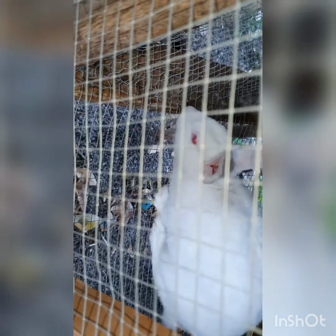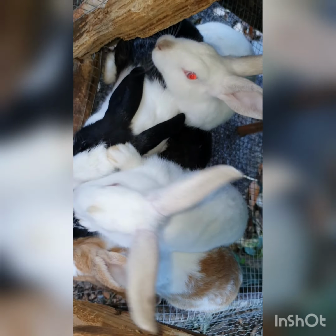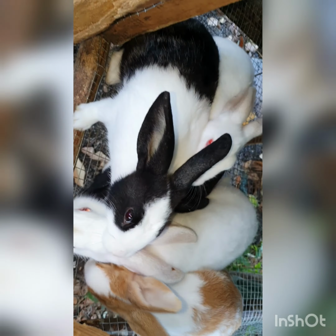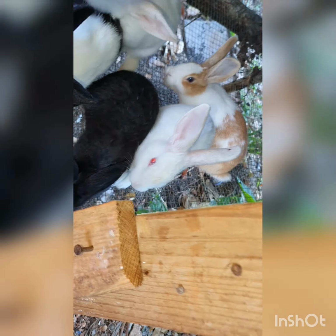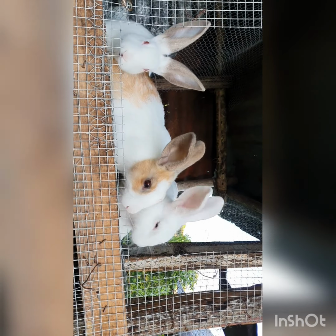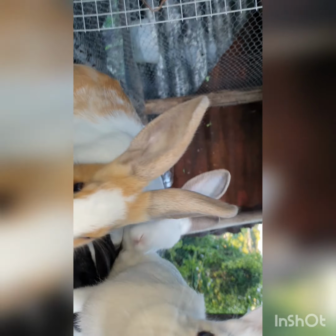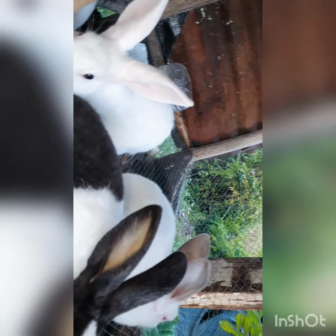she's not pregnant at all. So, kids over here. And a good reason why you should not deal with a rabbit which is out of the board. That's a good reason why you should not keep a rabbit which is out of the board, because rabbits bite up everything. There are these ones. Female, and two males over here.